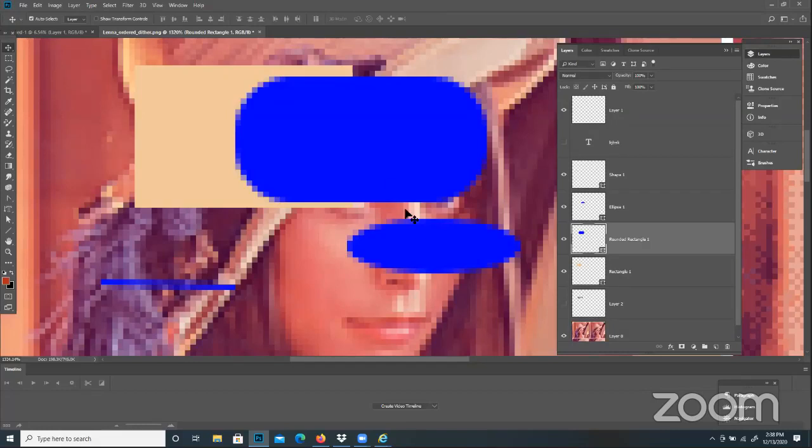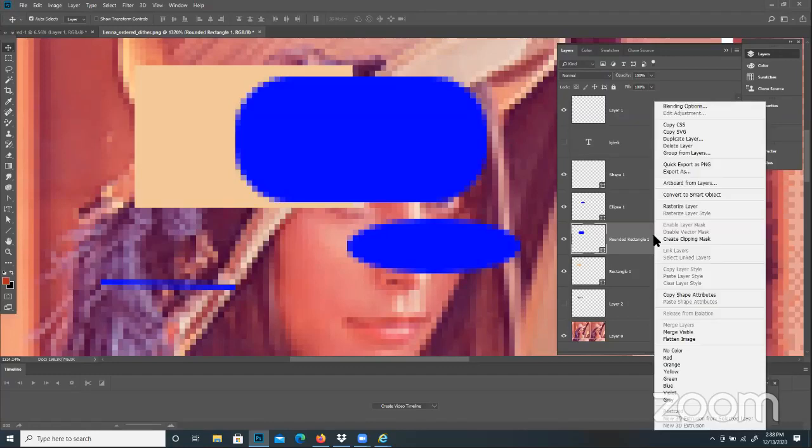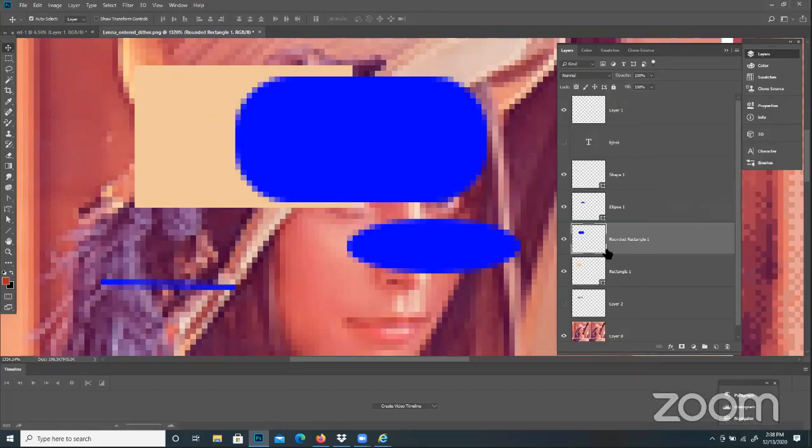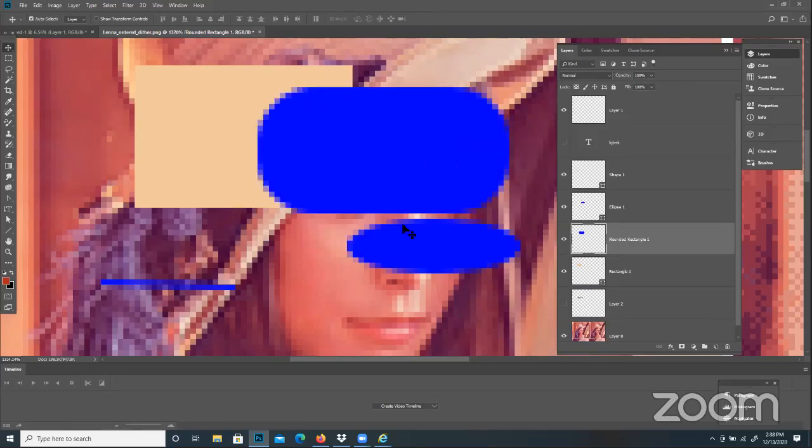So if you're trying to edit something and it has this little square on it down here, and you're like, why isn't it doing what I know it should be doing? You can right click on this layer and go to rasterize layer. Basically, it means that it's just gonna make it a bunch of squares, pixels. And now you see that it's gone. And then now you should be able to edit it with the tool that you want to, okay?